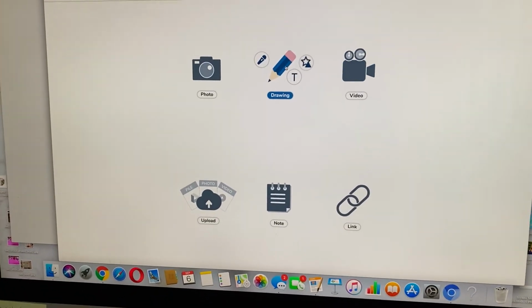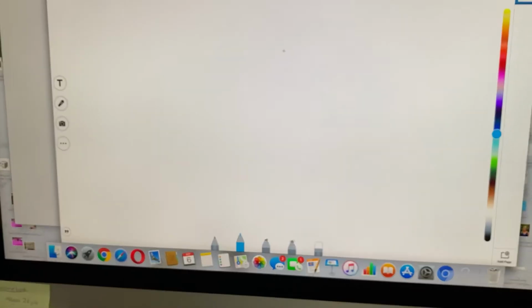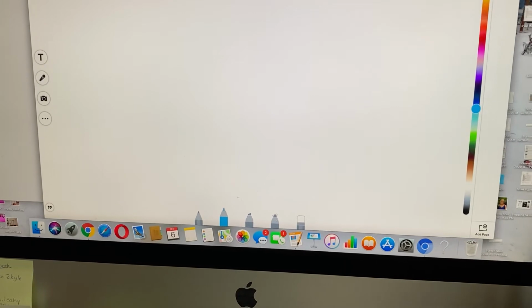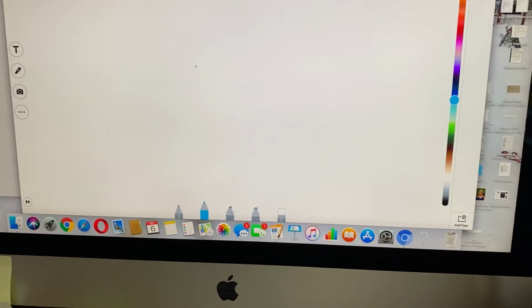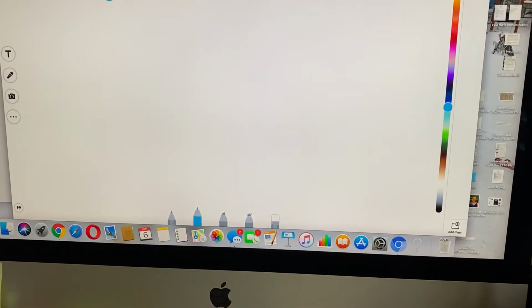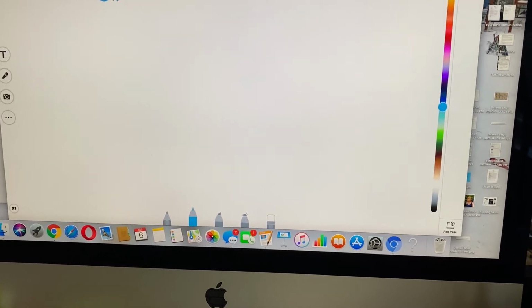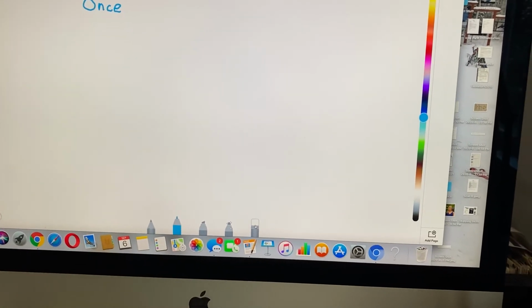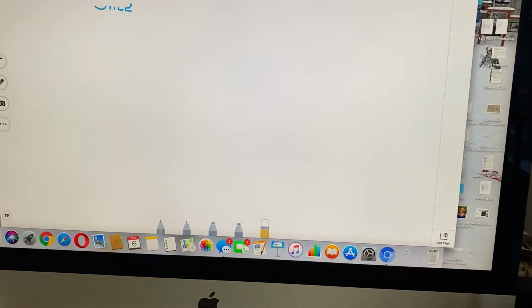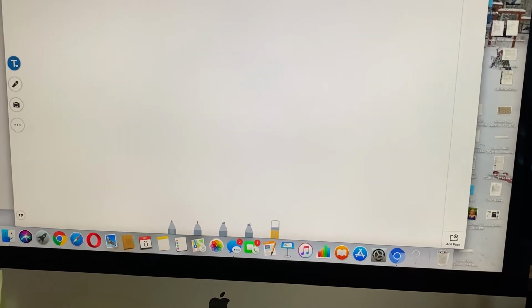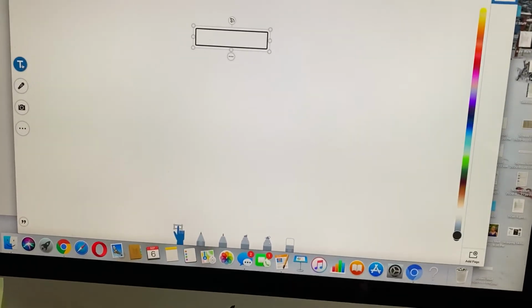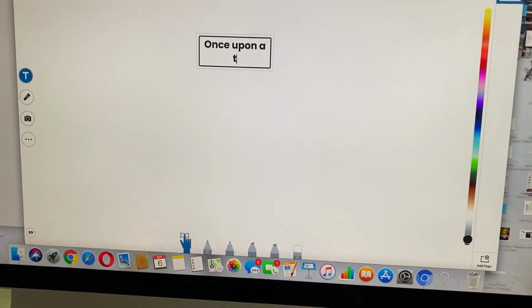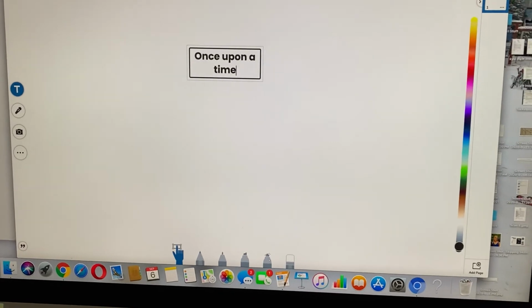And to write a story, you're going to need the drawing tool. The drawing will give you an option to type or an option to write. So you could take a pen and say, once, it's really hard to write with your mouse though. Once upon a time, you could do it that way. If you don't like what you do, you can always erase it. I'm going to pick the typing tool and start my story once upon a time. Now, you don't have to start with once upon a time, but you might want to.